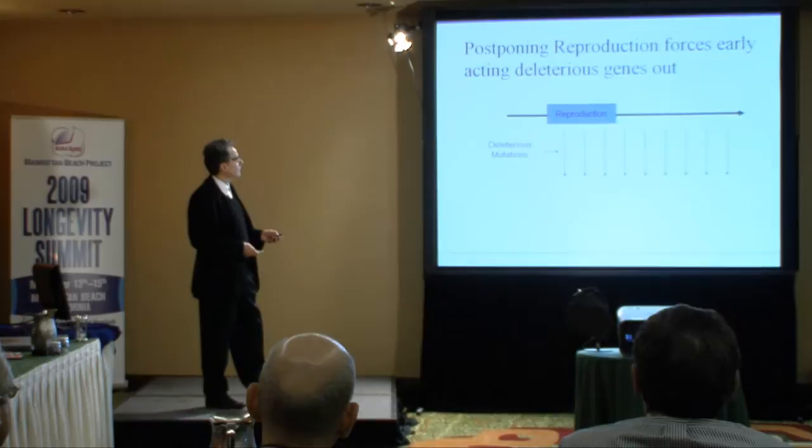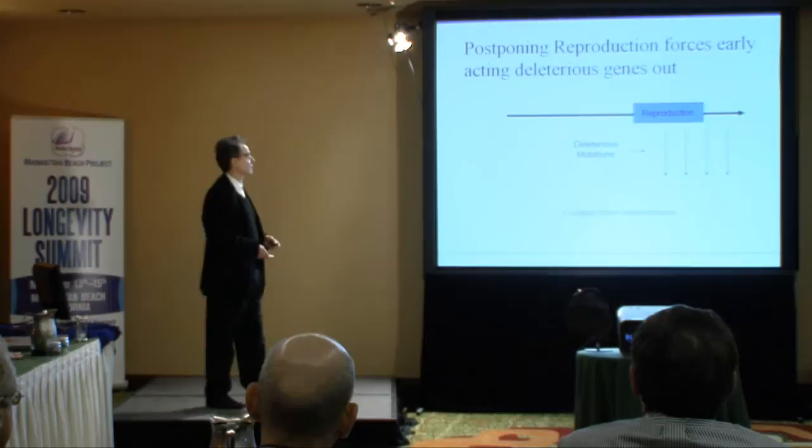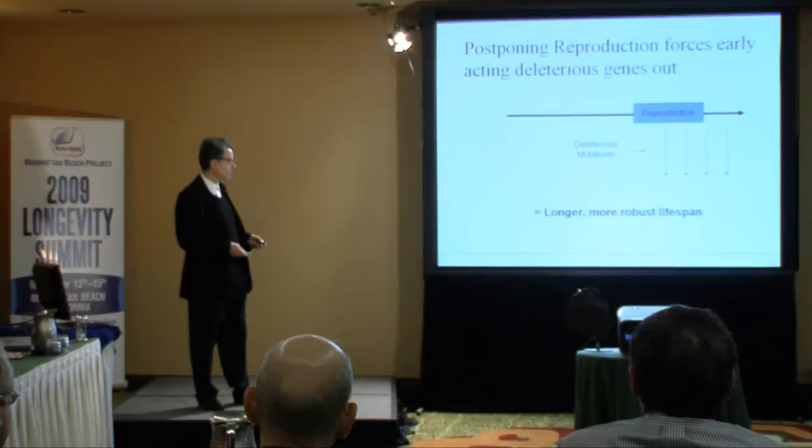Evolution by natural selection in the laboratory needs time. You basically do this shift and then you have to wait for evolution to do this. And the more generations you wait, the better the result you get — the longer and longer the lifespan you expect to produce. Unlike caloric restriction and other types of manipulation, this is a positive prediction of a theory. And I'll just point out, this is the only theory of aging of any kind where we can easily make predictions derived deductively from a formal theory and predict what experiments will do under defined conditions — which, to me, is the hallmark of science.